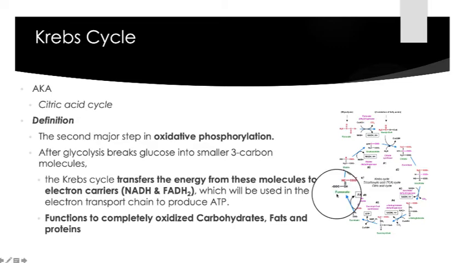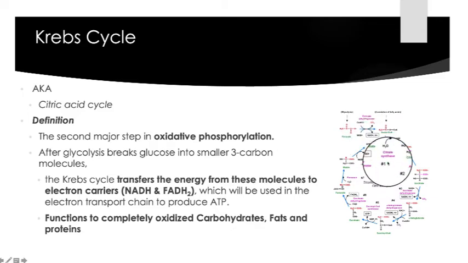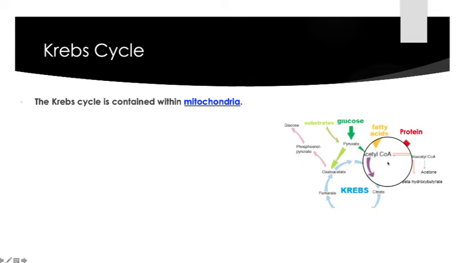And this system is important because this is where carbohydrates go when they are metabolized aerobically. So if we have glycolysis occurring and pyruvate enters the mitochondria, well, in the mitochondria there's oxygen present, so it's going to be an aerobic metabolic pathway. Pyruvate can go in and be metabolized, and we can also get fats and proteins that come into this particular system to be broken down into potential energy. You can kind of see that happening here.